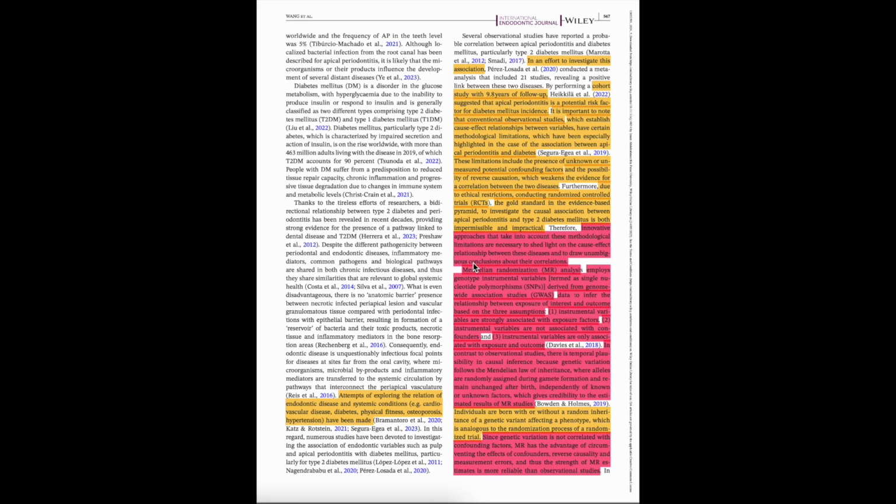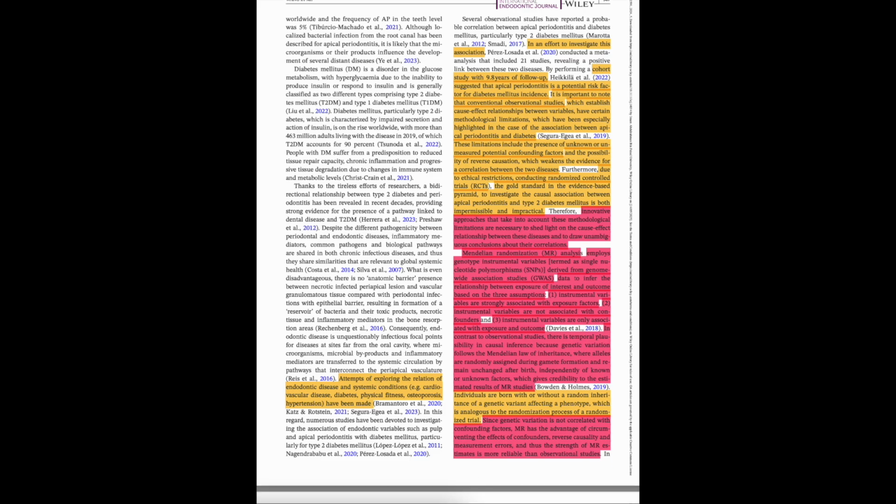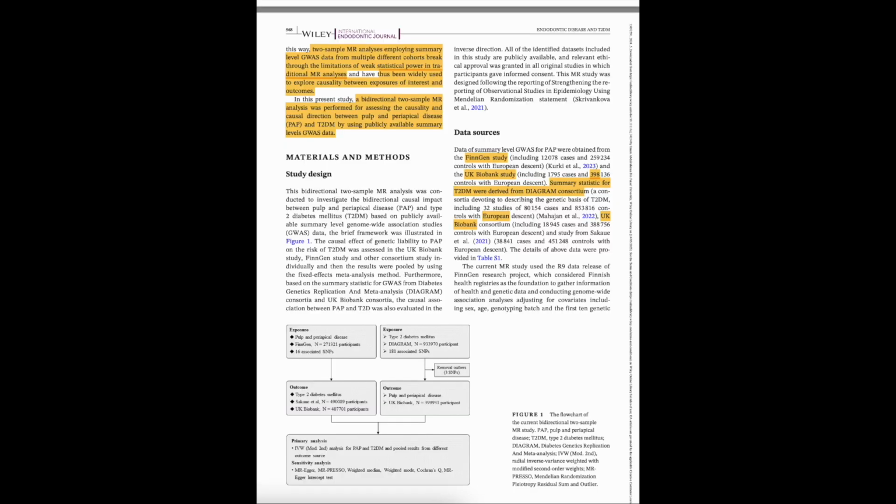While randomized clinical trials use random assignment to allocate individuals to treatment or control groups to estimate the causal effect of an intervention, Mendelian randomization, however, uses genetic variants, which are single nucleotide polymorphisms, as an instrumental variable. This randomization ensures that the treatment assignment is independent of confounders, both the known and unknown, and therefore can be used as a natural instrumental variable because genetic variants are randomly assigned at conception according to Mendel's law.